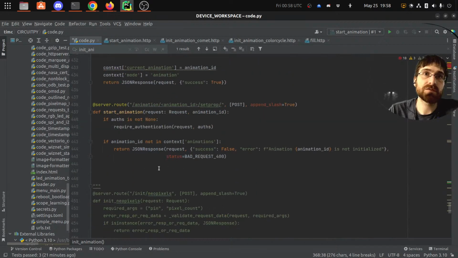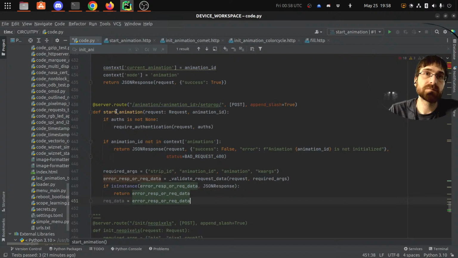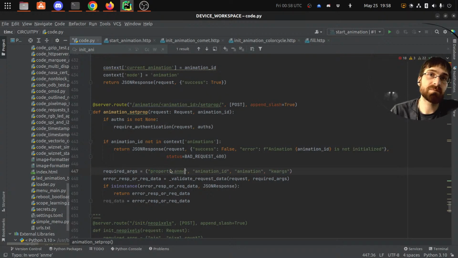things. It's going to be animation set up. Have two required arguments, which is the property name, then the property value.